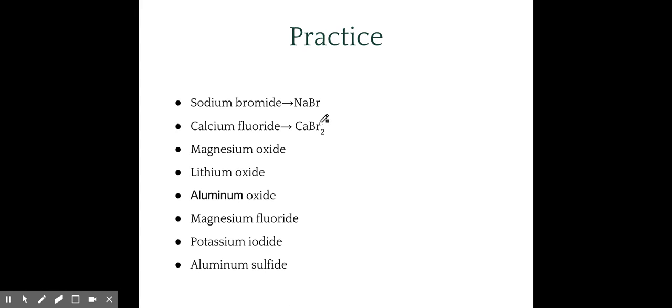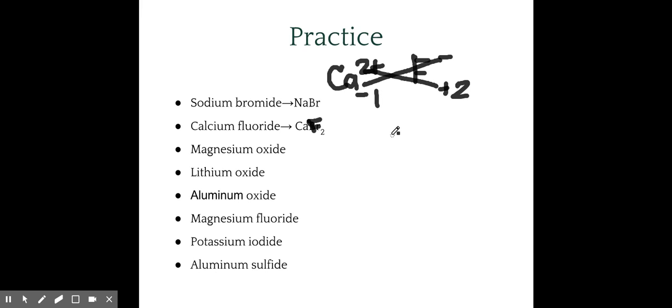You have calcium fluoride. Okay, so that should simply be an F. All right, here we go. Calcium has a charge of +2. And if you take a look in group 7, fluoride has a charge of -1. When you crisscross your charges, your +2 comes down here, your -1 comes down here. Well, then you're left with the formula CaF2. Now remember, I don't write this 1 because ones are understood.